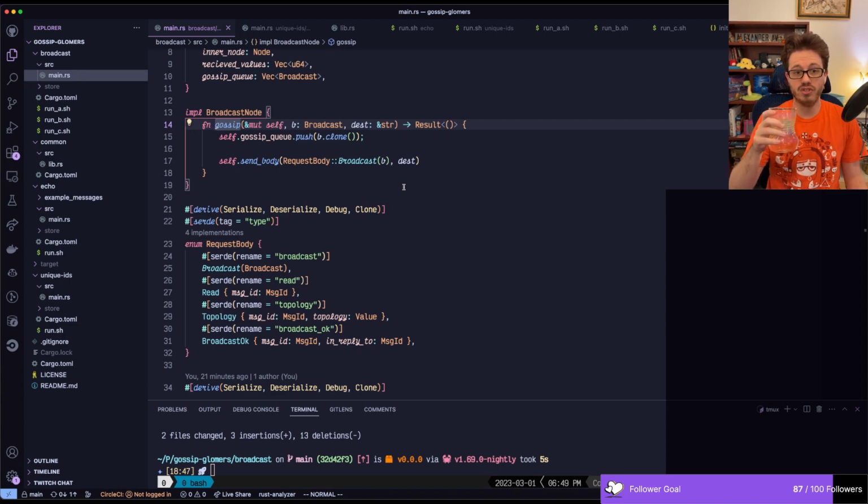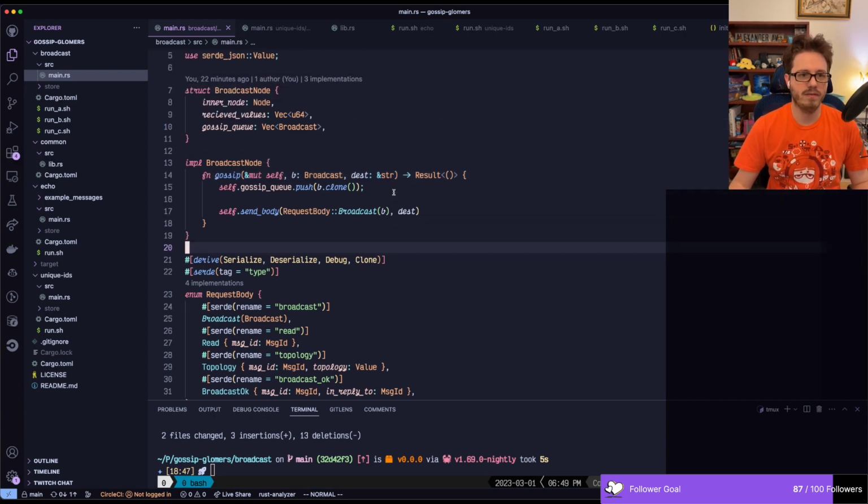So here we really just do need to pull open a new thread and be able to mess with this gossip queue. But to pull something into another thread, we're going to have to do some fun things. Broadcast node probably can't be in multiple threads, so we're probably going to have to send messages back and forth. So we're probably going to need a few different threads that all do slightly different things, maybe. And I think that's okay. It's just going to be a little interesting.